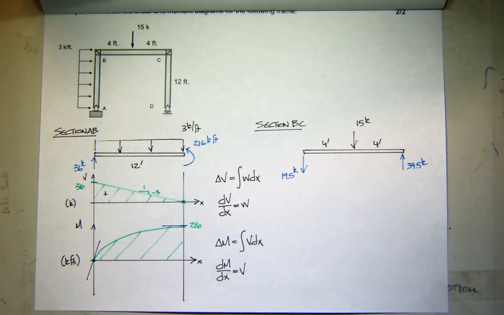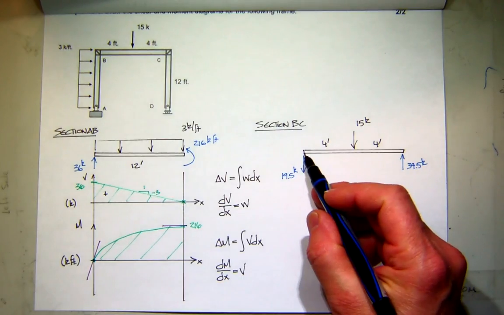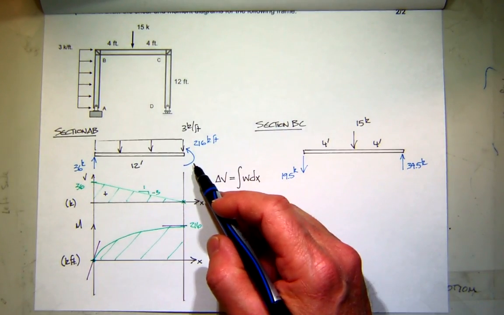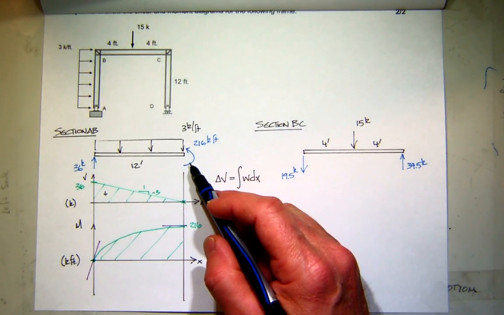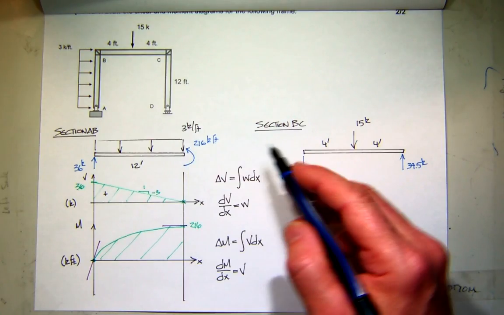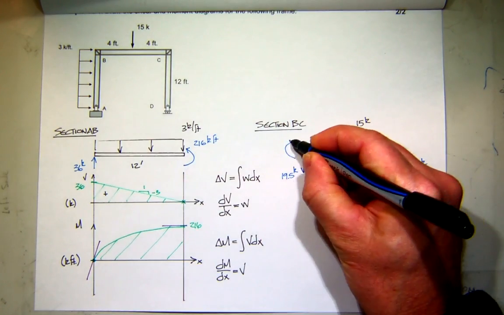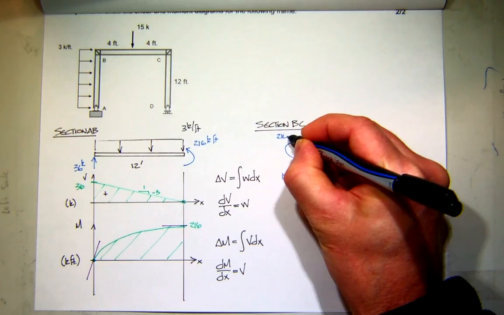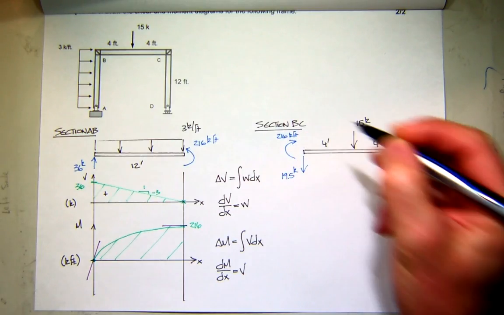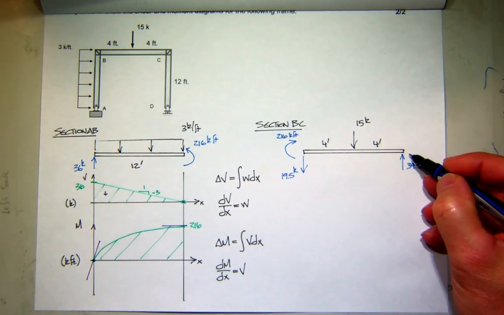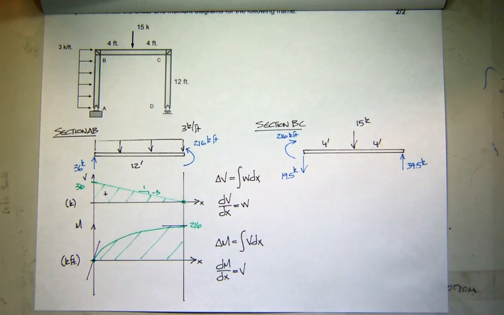Okay? Now, what was the moment at C? Well, it was here. And we got a value of 216, and we assumed it was the right direction here. But of course, it's equal and opposite here. And what was the moment at C? 0. So I think we've transferred all the values. Check your notes, make sure I didn't make a mistake. Does that look good?